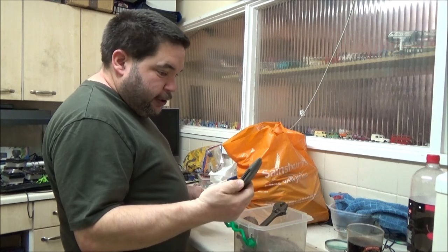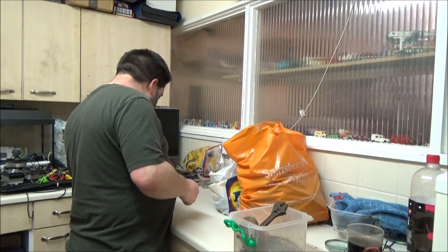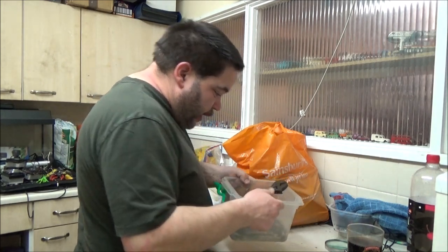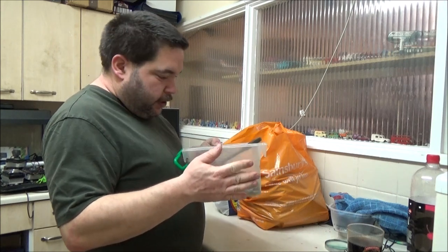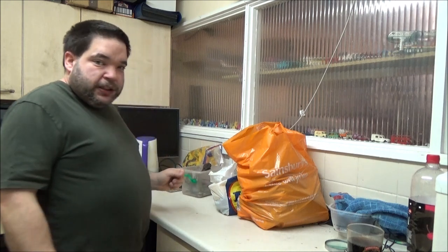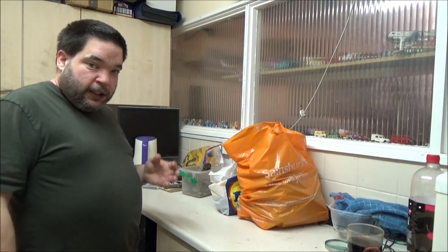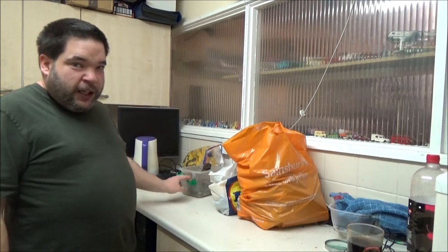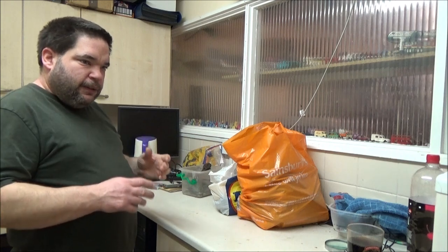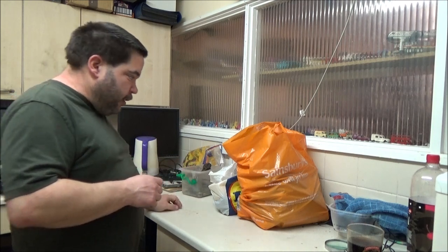And another Stanley knife. I've got a couple of these at Mum's anyway, and I think I might even have some spare blades in that. That tub has got to go back to Mum's at some point, because this is for all my nuts. I'd actually forgotten I'd tipped my nut tub out on the back bench and I just couldn't be bothered to clear it all up today — tipped it out like over a week ago. I was looking for a specific size of nut, because it's just random nuts I put in there.